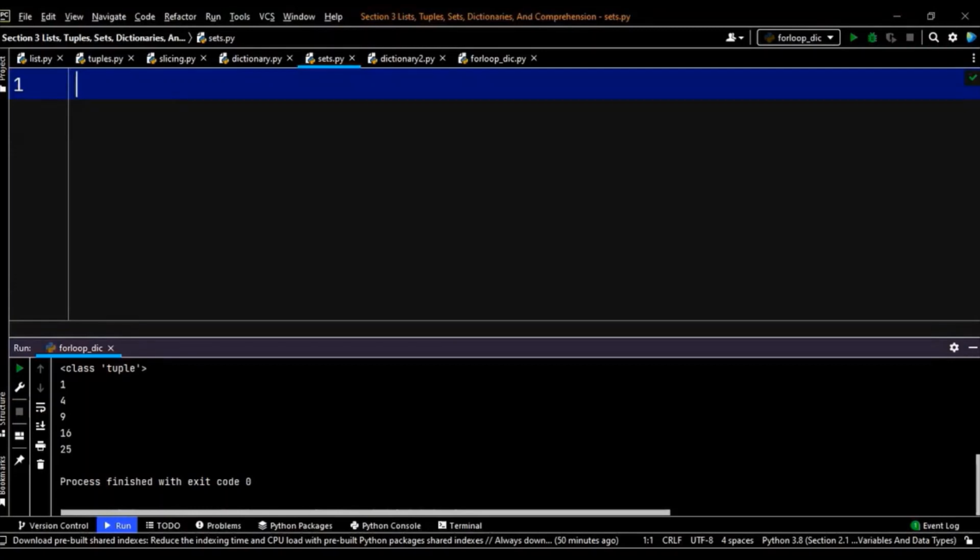That means creating an empty set is a bit tricky. Empty curly braces are required. To make a set without any element, we use the set function without any argument.